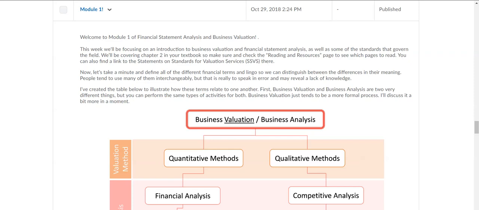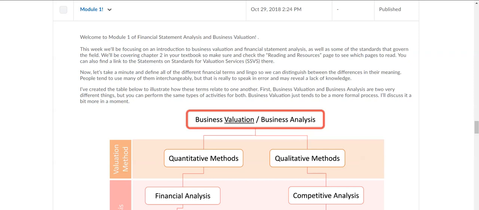So I just wanted to introduce you to some of the concepts and the content that we'll be covering this week. First thing, we're in the discussion where we're going to be talking about SSVS, which is the Statements on Standards for Valuation Services. Those are set by the AICPA. AICPA, they do a whole host of things. Look into them if you don't know who they are. They administer the CPA exam and many other things. But if you're a CPA, like myself, and I'm issuing a valuation report, I've got to adhere to these standards. So I have to be familiar with these.